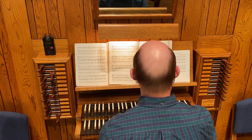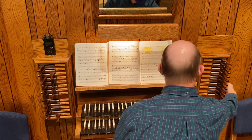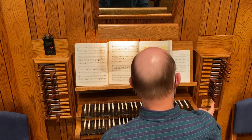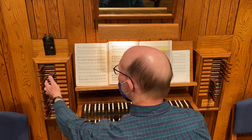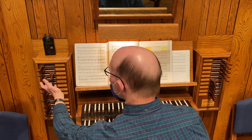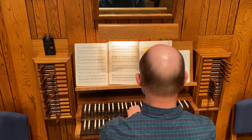Michael Burkhart, a setting of In Babylon. So if you put the cornet as a solo on the great, and then this is in some sort, either with the four, without the four, you could do that.